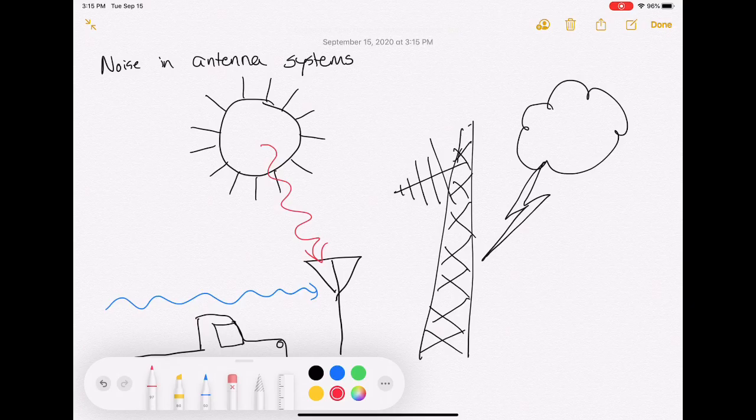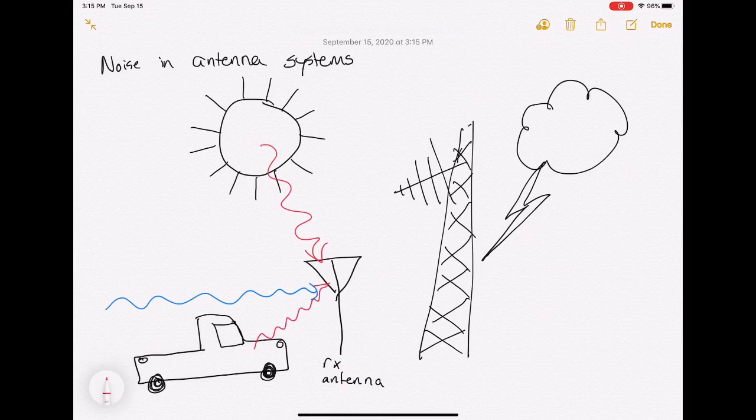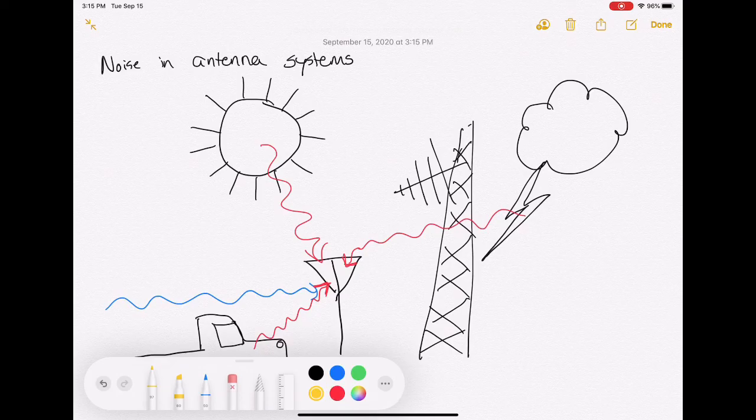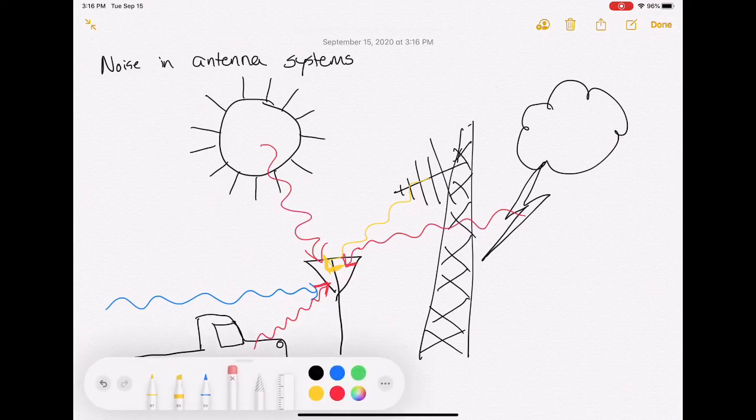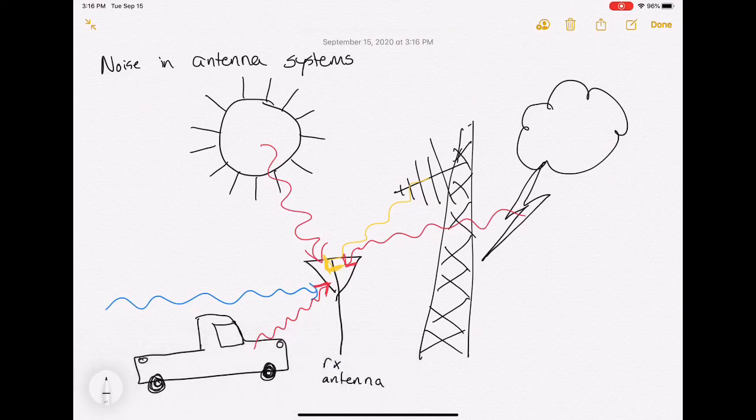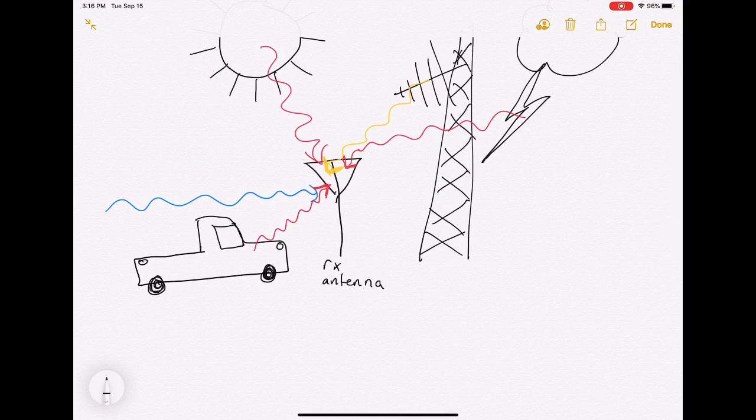They can be noise generated by the starters of automobiles. They can be generated by the arcing of lightning, heating up the air around it. And you can also have interference from other intentional human-made artificial radiators, like a radio tower or something. Any of these things, or all of them, are present in a typical radio system.